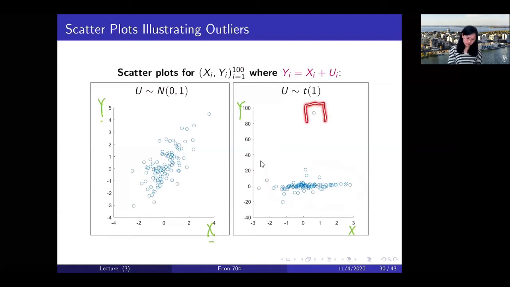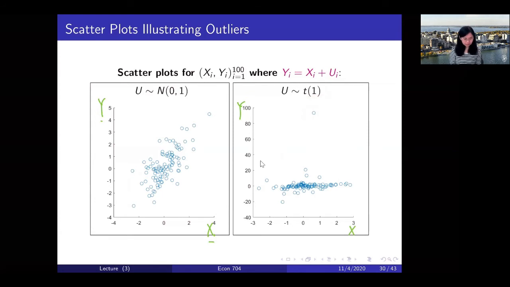What's so different is this outlier point. That point is so far away from the majority of the points. At that point, the value of y is almost 100. Okay, so that is an outlier. And it is in fact quite often that you get a sample with one or more outliers when U is from a distribution without finite kurtosis. Okay, so that's how the finite kurtosis is related to outliers in a data set.